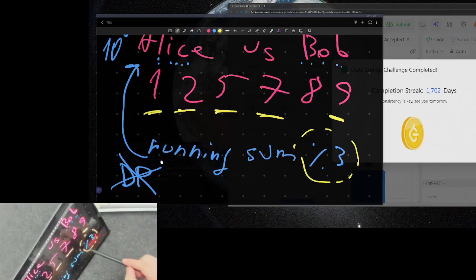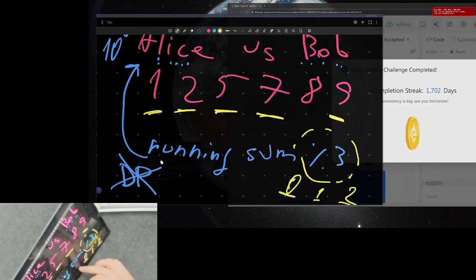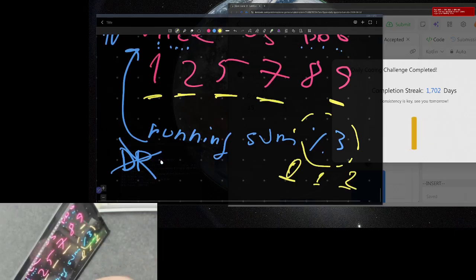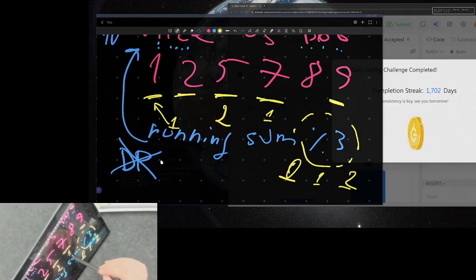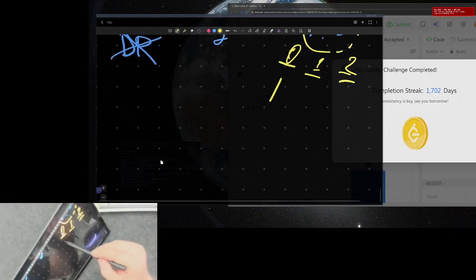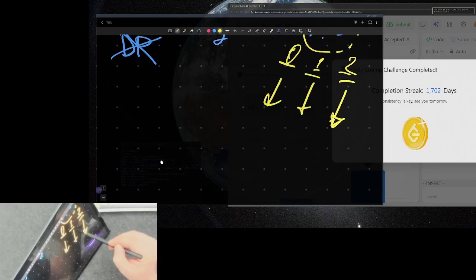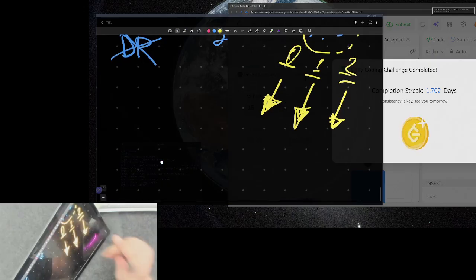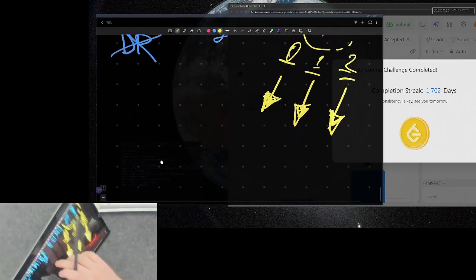Any number we can take modulo 3, and we have 0, 1 or 2 as a result. So we can classify those numbers: 1 modulo 3 is 1, 5 modulo 3 is 2, 7 is 1, and so on. After that, we have 3 remainders, and depending on them, the game is basically solved, because let's observe the second property of this game.